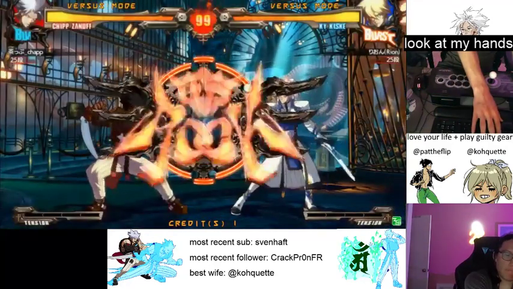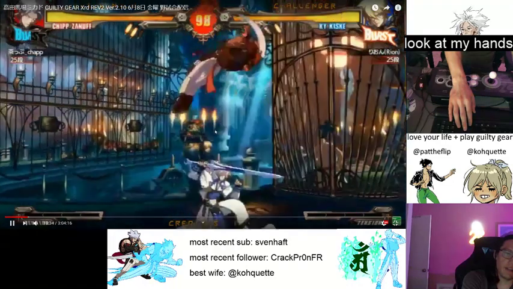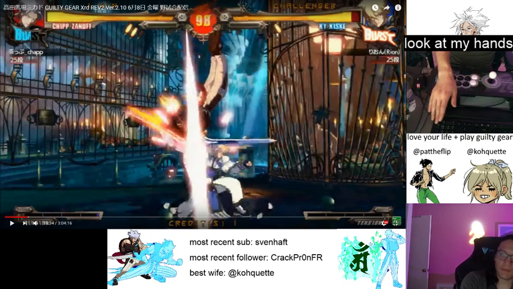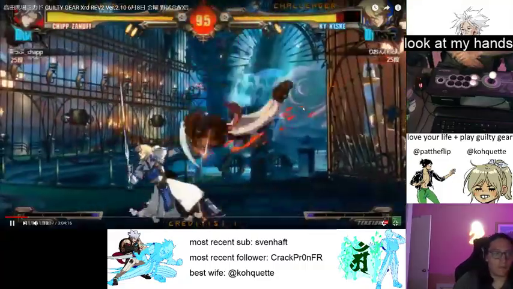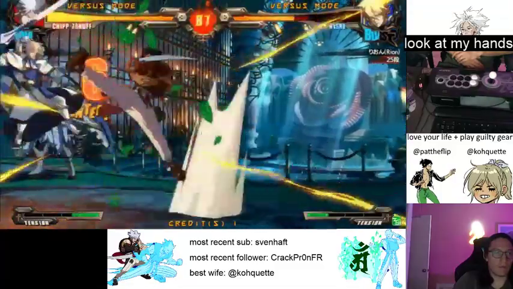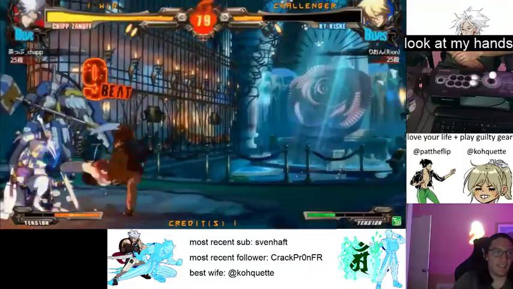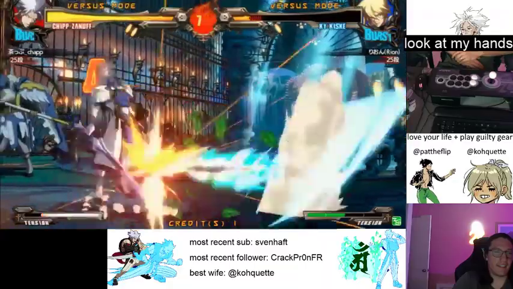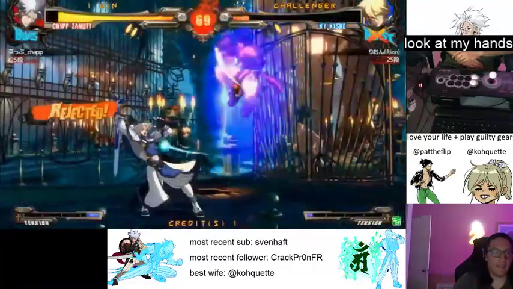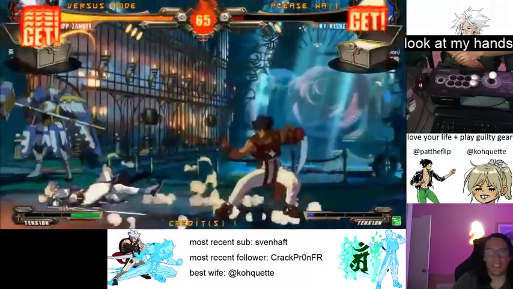Alright, what do we got here? Is it H teleport versus what? What did Kai do there? Backdash, alright. That looked pretty cool. Good shit, Chappu.